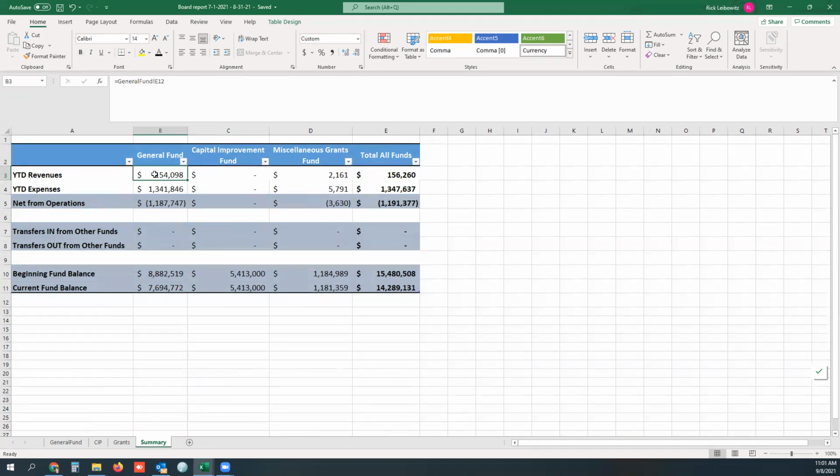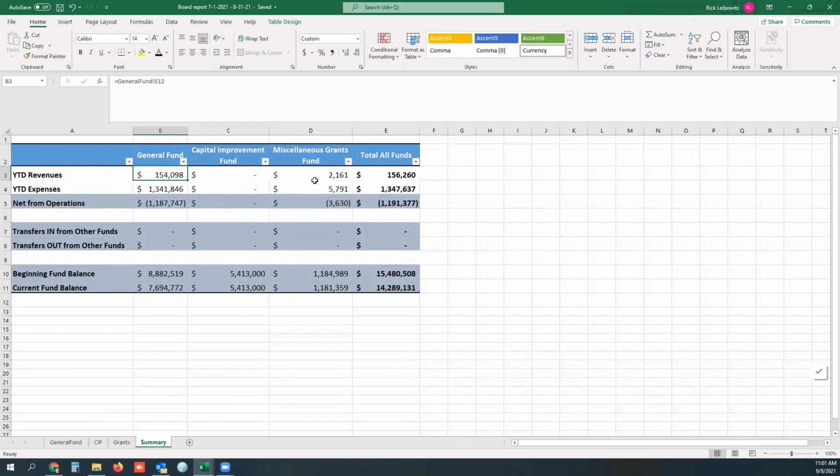And this just looks at year-to-date revenue minus year-to-date expenses. Again, no need to worry here because property taxes don't come in a straight line monthly basis. You're going to get a big boom in November and December. And it'll be fun for you. So I look forward to you having good times with that.